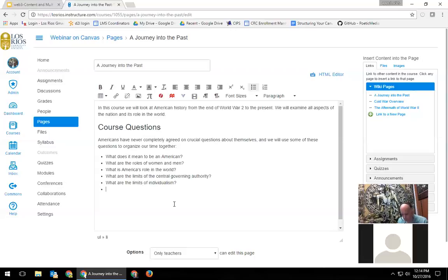Okay, I got one more. Okay, so I just created a bulleted list, and again, it's important that I use the actual bulleted list formatting because of universal design principles. If students are listening to this page on a screen reader, they'll actually hear that a bulleted list is coming up, and then the list items.